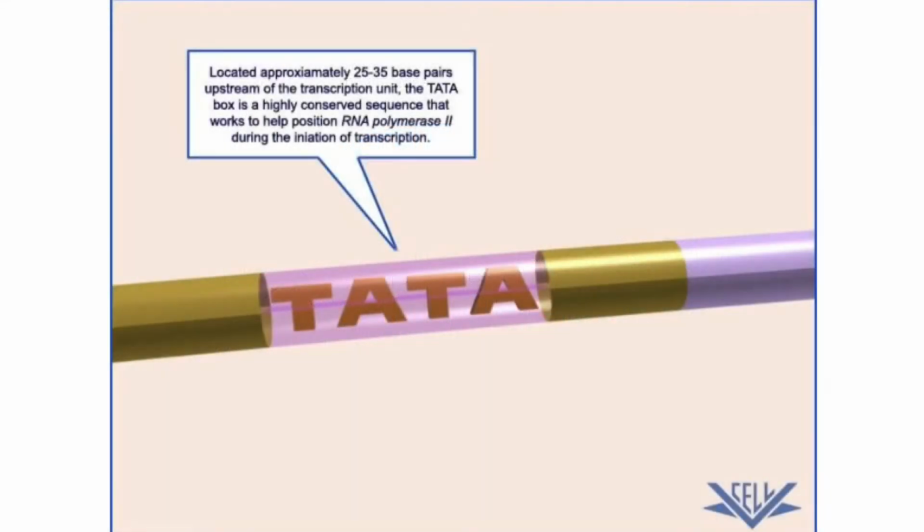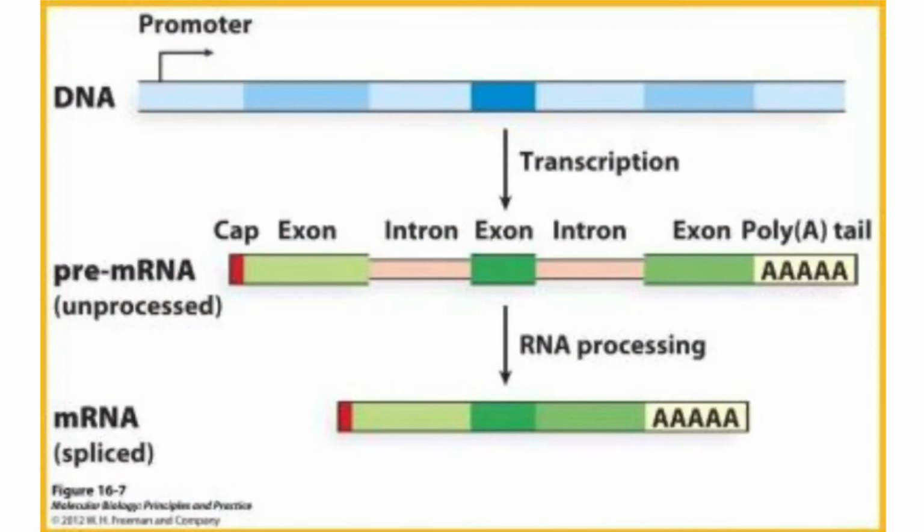The TATA box, or thymine, adenine, and so on, is a promoter on the DNA that lets the RNA polymerase know where to bind. RNA processing comes right after transcription, which ends when the RNA reaches the termination signal, or a sequence of specific bases that signals to stop. After transcription, pre-RNA is made, and this is turned to mature RNA after RNA processing.